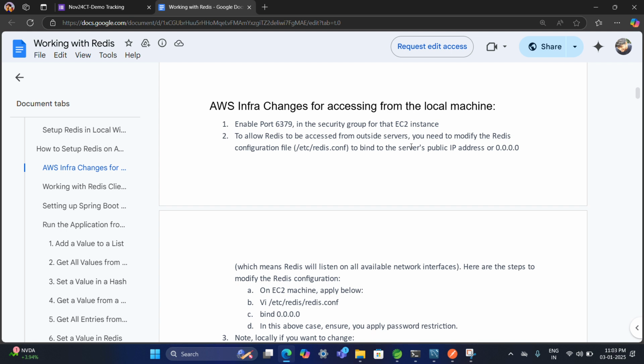We just store the particular token for a limited time. Redis also provides the facility to choose how much time you want to store the data in the Redis cache. After that time, it just deletes the data from the cache.